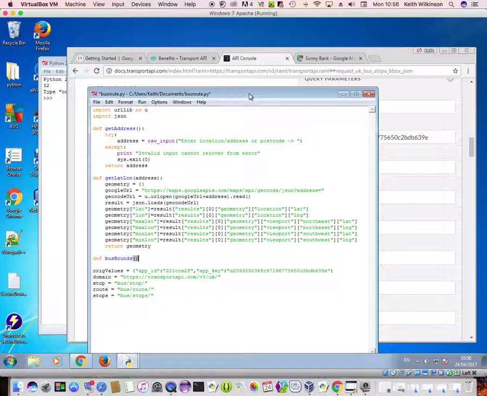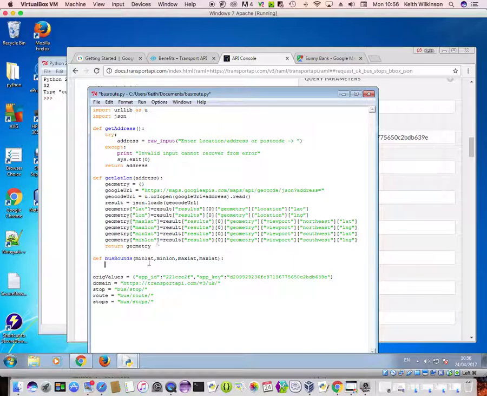So what I want in here is the min lat. It doesn't really matter which order I put them in. The min lon, the max lat, and the max lon. This is backwards to the way that I did it, but it really doesn't matter at all. So I'm getting ready to set up this call.